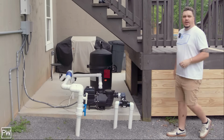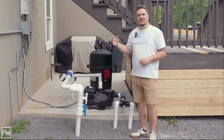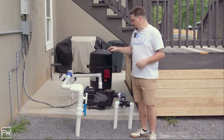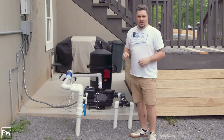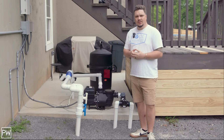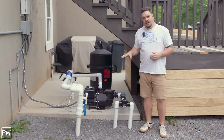All right, so earlier John and Jones laid out the equipment pad, set everything where it needs to be, but they've had a licensed electrician install everything. They've had him do the wiring for the pump, the lights, hook the breaker up. You must have a licensed electrician do that part of the equipment pad. Now, let's start with the suction.